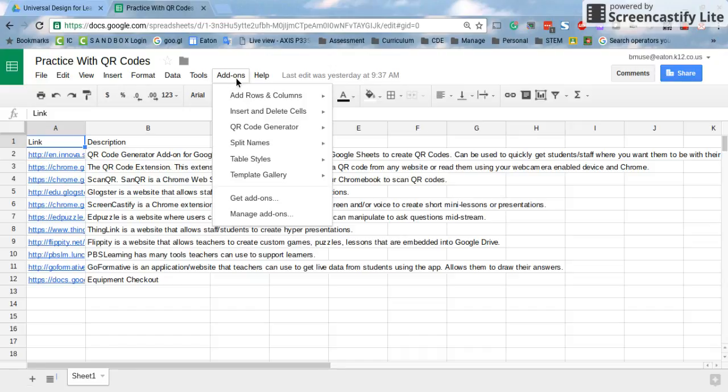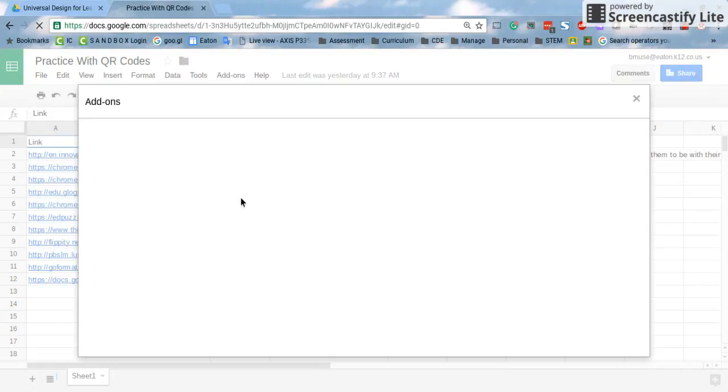Now, if you aren't familiar with add-ons, all of our Google Drive applications have add-ons, and they do all sorts of cool things. You can see I have quite a few that I use with Sheets. To get an add-on, you simply click Add-ons, go to Get Add-ons, and you're going to type a description.